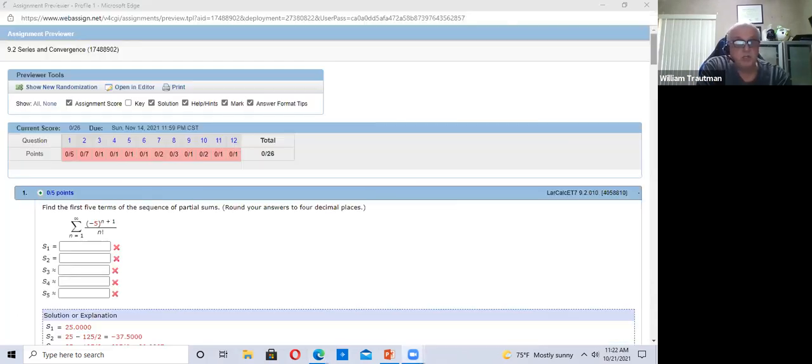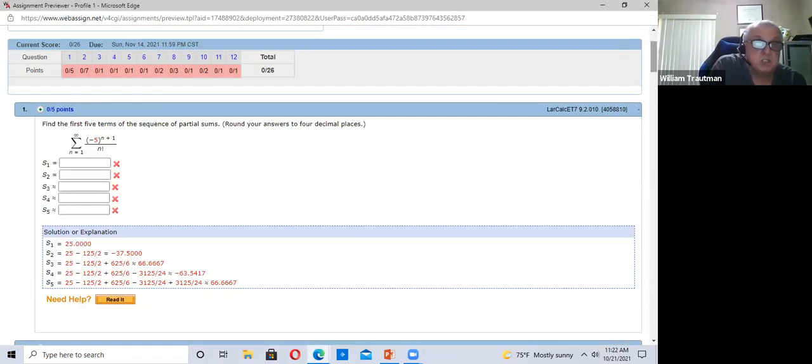All right, so problem one, you're just plugging the numbers in. You plug in n, where the first one, n equals 1. -5 to the second power, -5 times -5 is 25. You plug a 1 in here, 1 factorial is 1, so you end up with 25. So the next, S2, would be your 25 from S1, and then you're plugging 2 in here.